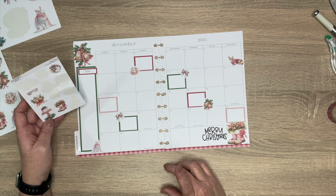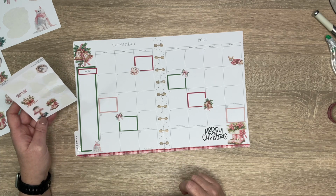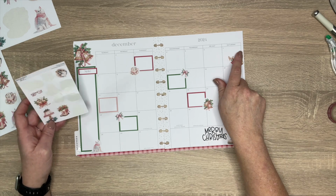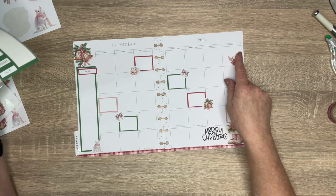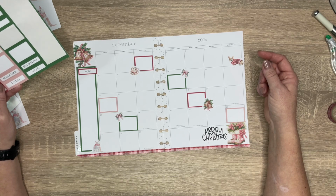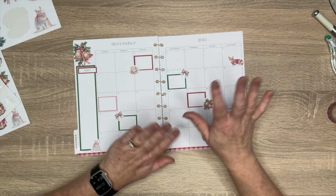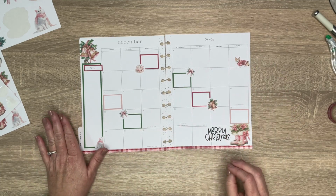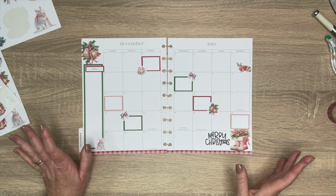To be honest, I don't think I'm going to do any more than what I've done, except I may put a little quarter box up here. So let's try. No, I'm not going to. Because it's going to mess up the whole color vibe. Okay, so I think I'm actually done with this spread.